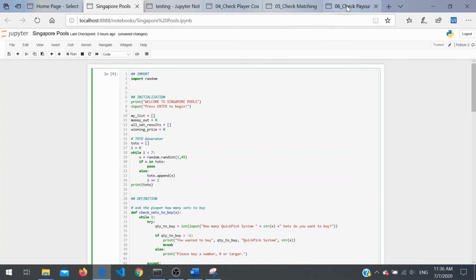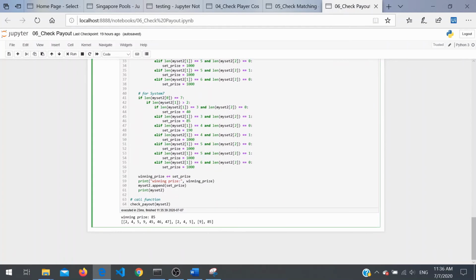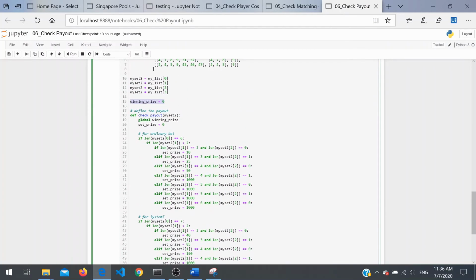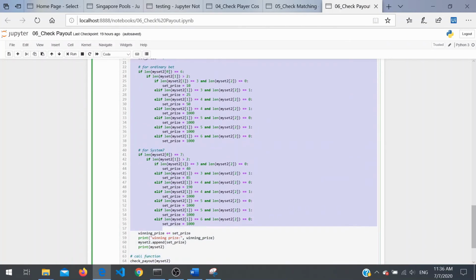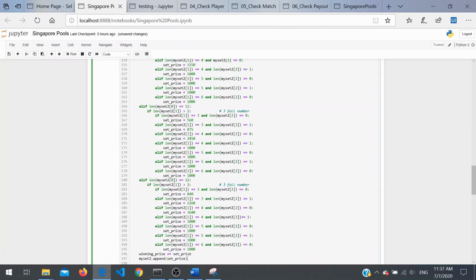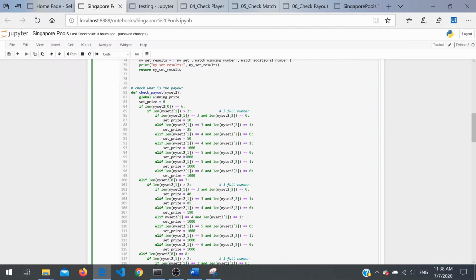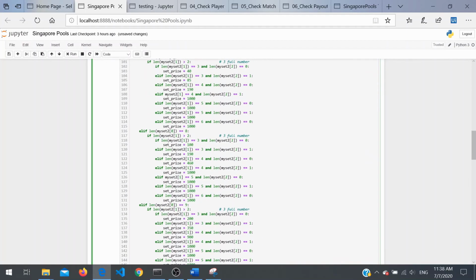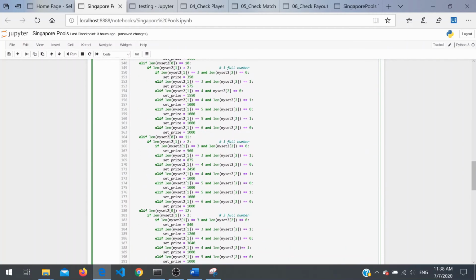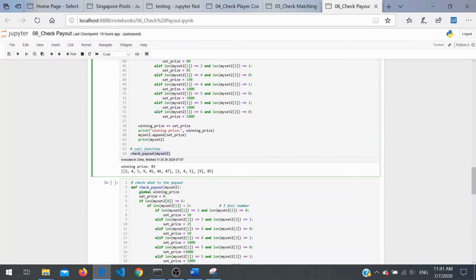Now we have this function here. Define the payout. All the way, copy this. Now we copy the definition codes for system 6, system 7, system 8, 9, 10, 11, and 12. And now we need to call this function.